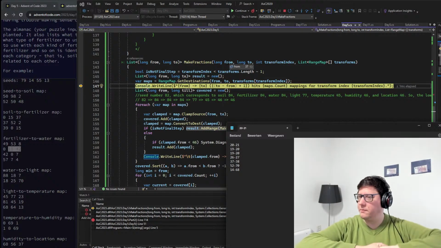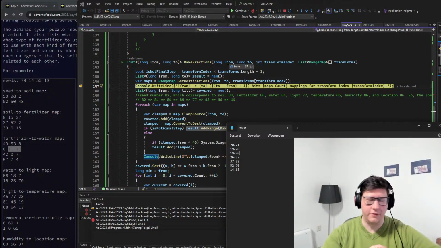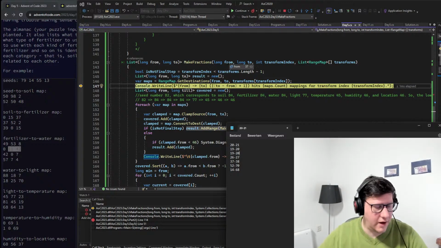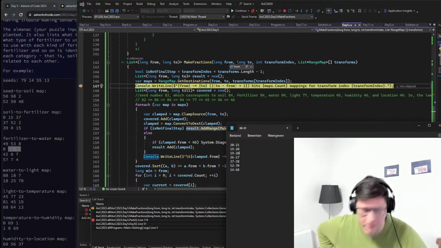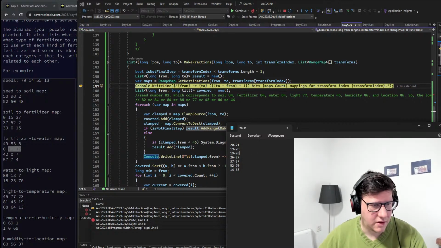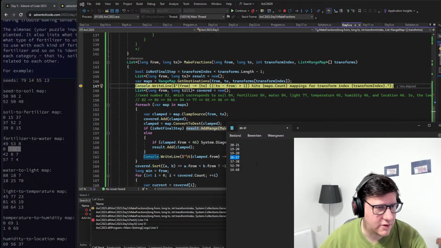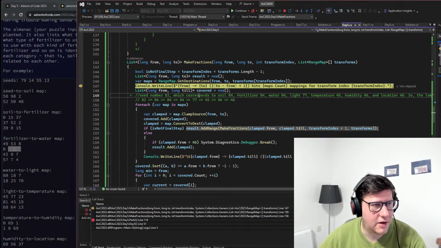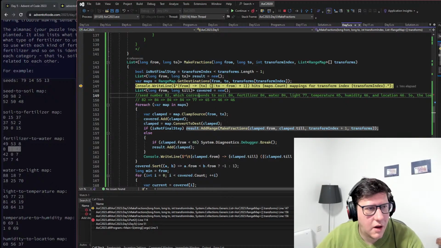Yeah, I'm doing part 2 and I'm getting a few values that are too low. So I'm just trying to figure out if I can find what the problem is. So I've traced back the issue. So it should now do this jump, so to convert this range from 37 to 26. And after that it does another jump, and after that it never gets out of it again. So I need to figure out where that happens. Let's see.